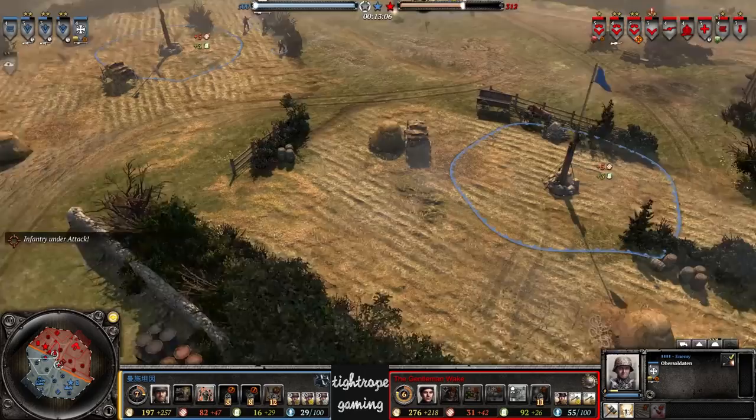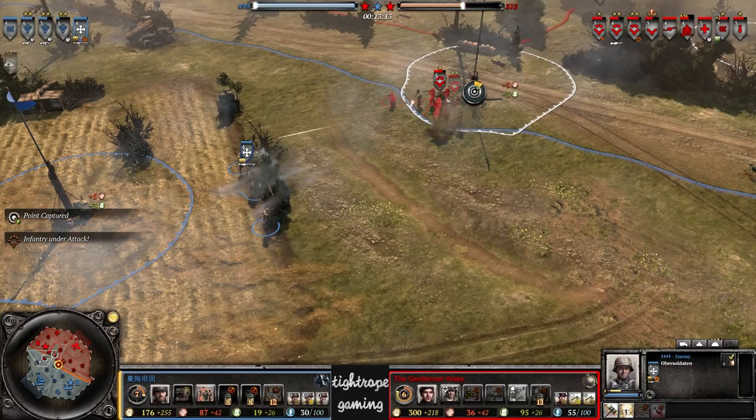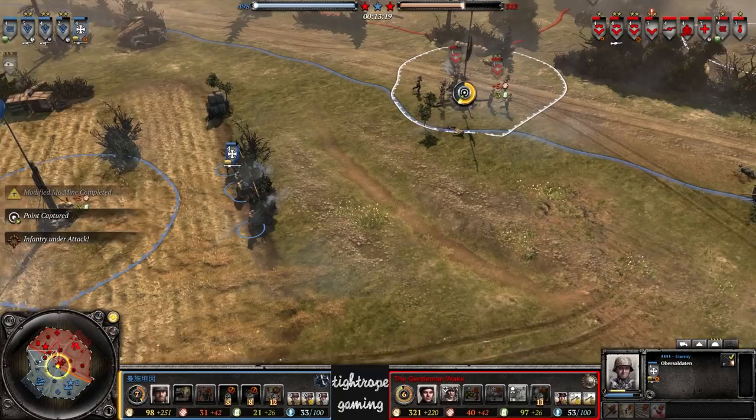Starting to push onto the side. Needs to close the distance here. Can't go toe-to-toe against the Obus from that range. Trying to soft retreat, but it's pretty painful with that road right there.